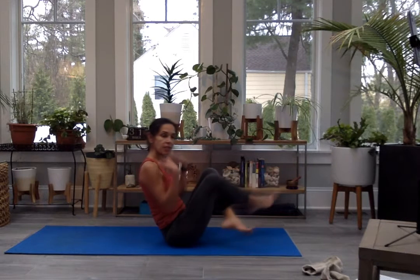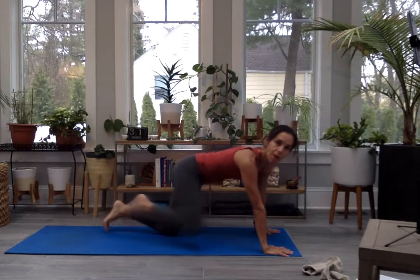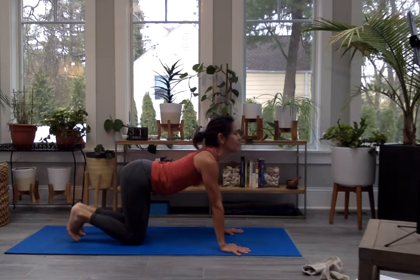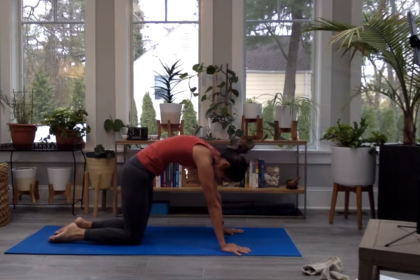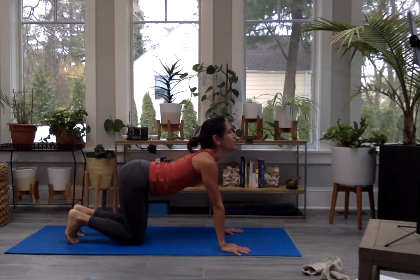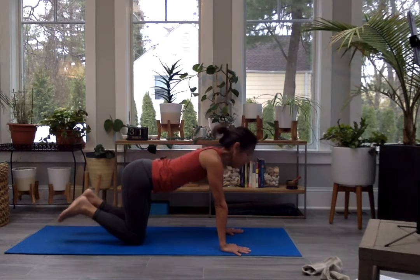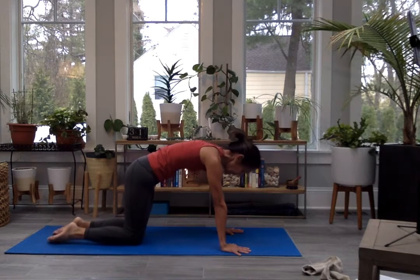We're going to cross our shins and come onto our hands and knees. You're going to assemble a tabletop. Hands right underneath the shoulders, knees right underneath the hips. I'm going to look for a cow shape. Chin away from tailbone. And then a cat shape. Cow, sit bones away from tailbone. Cat, round the upper back. Last time, here, cow shape. You can curl the toes under. And you can extend the toes as you come into cat.